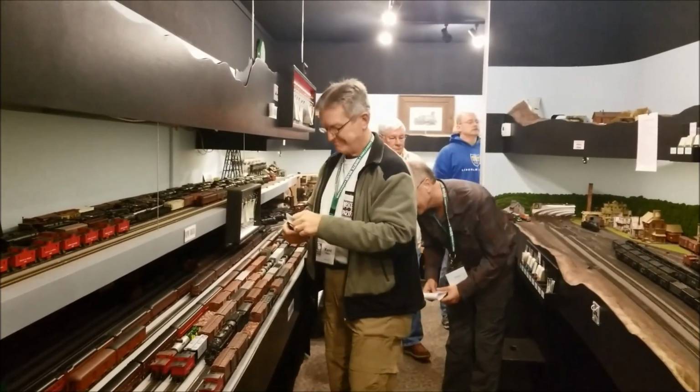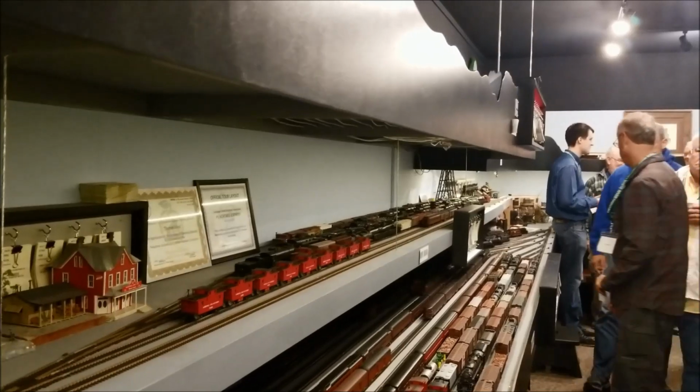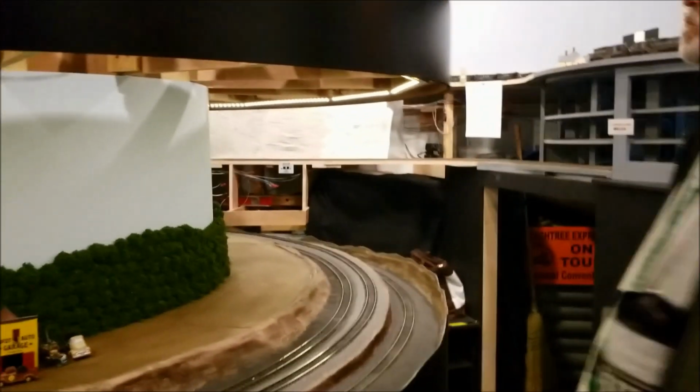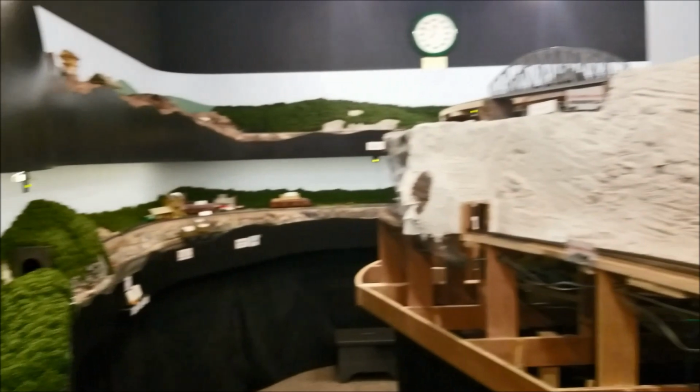There's no change in the basic layout here. Further improvements, and we'll try to point them out as we go. More scenery work's been done since I was here last, and we will move things now. The dispatcher here, and this is unique, sits in the middle of the helix. See him down in there. One of the instructions here is you have to turn off the sound on your engines as you go up and down the helix, otherwise it drives the guy nuts.